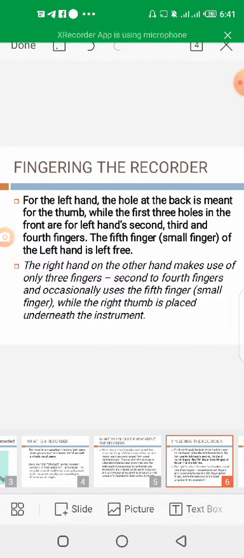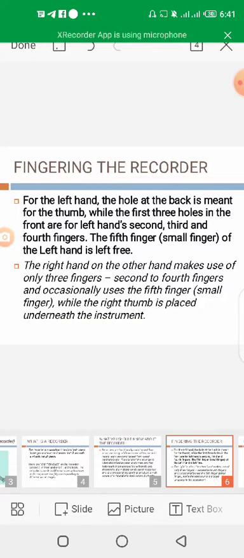Now, for the left hand, the hole at the back is meant for the thumb, while the first three holes in the front are for the left hand's second, third and fourth fingers. I'll take it again. For the left hand, the hole at the back is meant for the thumb, while the first three holes in the front are for the left hand.